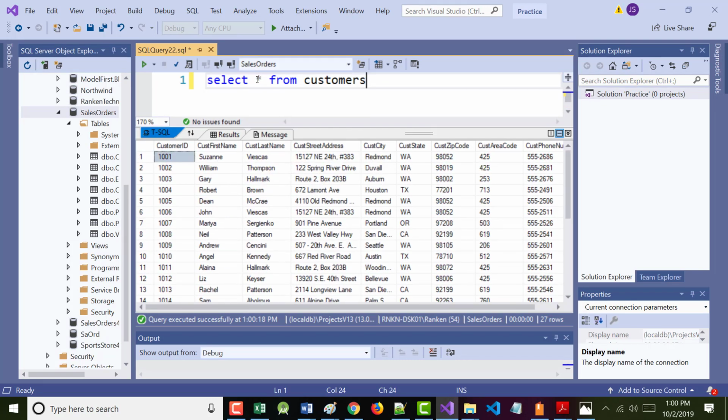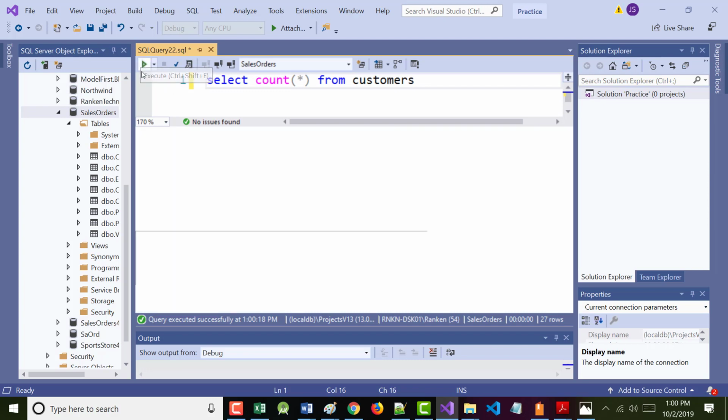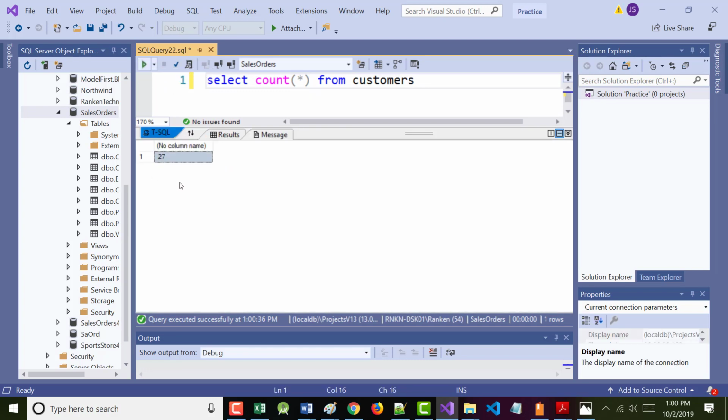Now, if I want to double check and make sure there's 27, select count star from customers. And when I put that in, 27. All right. And again, I'm not trying to be funny, sarcastic, or anything here. This isn't rocket science, what we're doing so far. All right. We're just populating the database. So that's the first two.